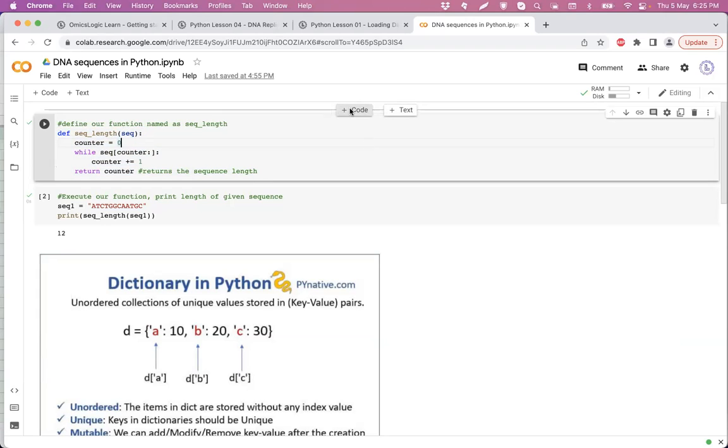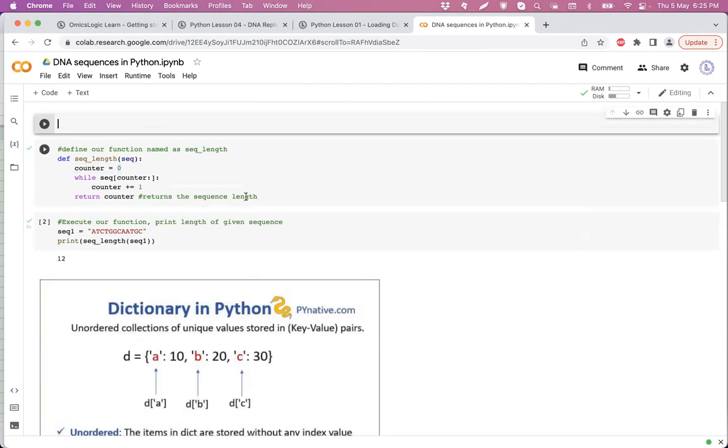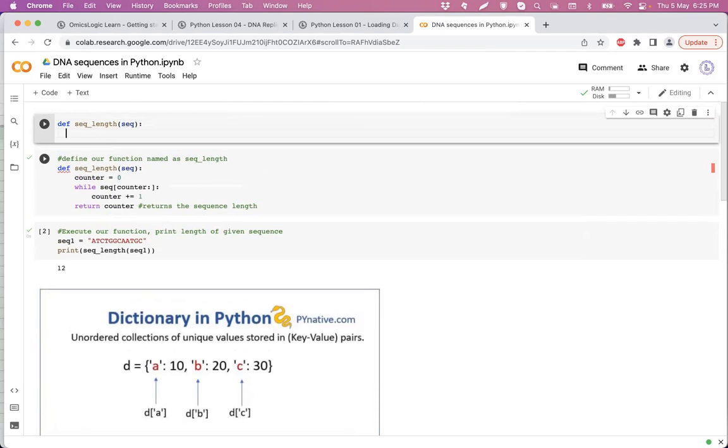Let's go over the definition of this function one by one. We use the keyword def, and then seq_length. That's the name of the function that we are defining, and then we say it is going to take in an object, which I'm going to name seq. The definition of the name of the function finishes here, and when you press enter, it starts at an indented position, which says whatever code follows will be part of this function. So this is the function that we are going to define for calculating the length of a sequence.